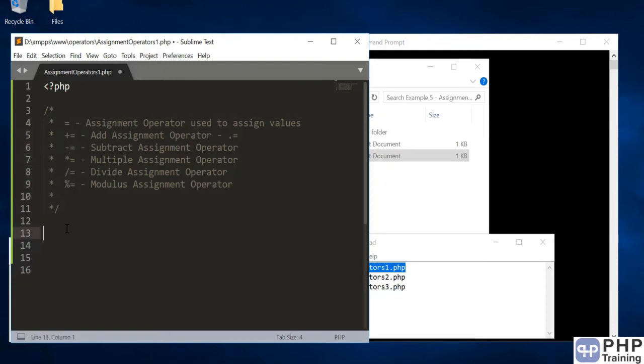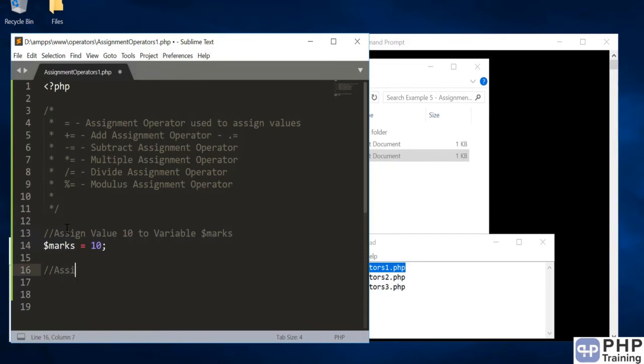Okay, let's quickly do some examples on this. So first we will assign a value 10 to the variable which is called marks, right? So we'll say marks equal to, so equal to is basically an assignment operator, and then we'll assign a value to it.